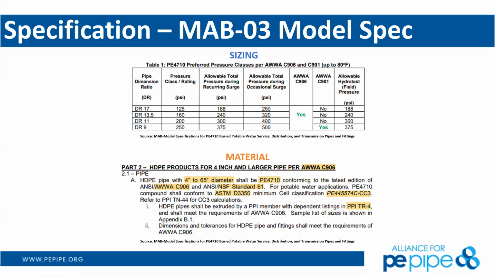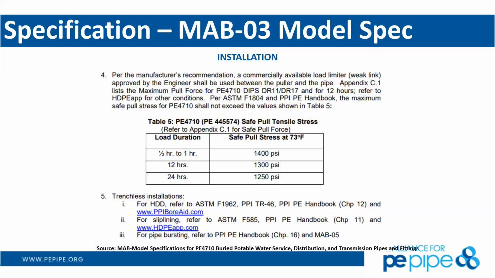Some of the things you can find in there are: what type of pressure classes are there? What kind of diameter ratios are common for polyethylene pipe? Also, what is the pressure rating of that specific polyethylene pipe for diameter ratio, for DR, but also what's its surge capability? What's its occasional surge capability? What's its recurring surge capability? This is a very unique property to polyethylene pipe, and you might as well take advantage of everything it has to offer in your design and not be strapped with some of the older ideas and thinking around surge, that you have to mitigate it all the time, because polyethylene can handle it.